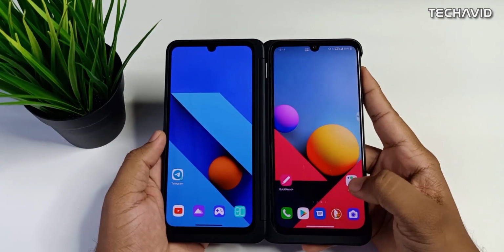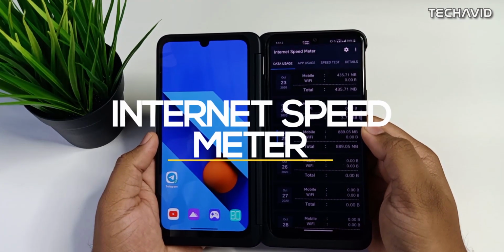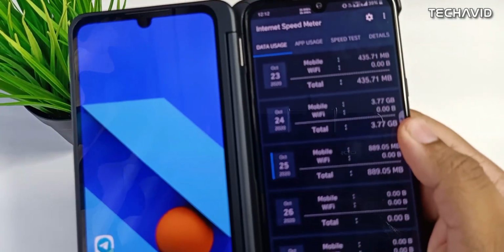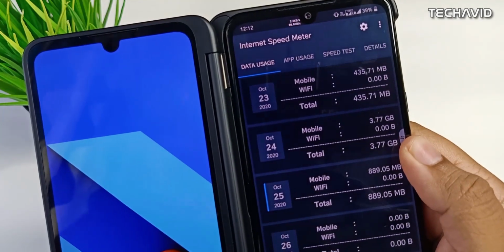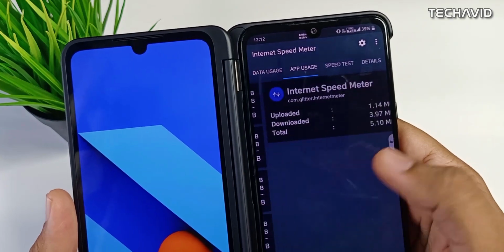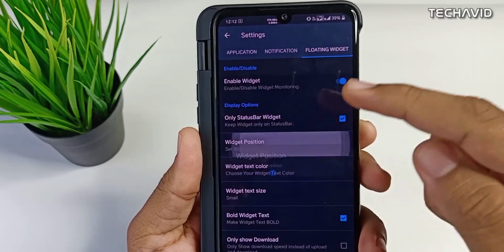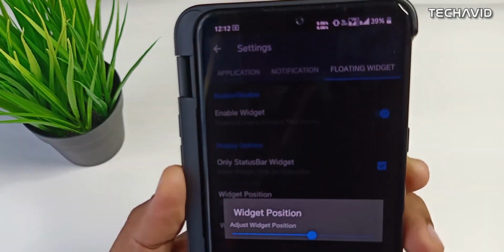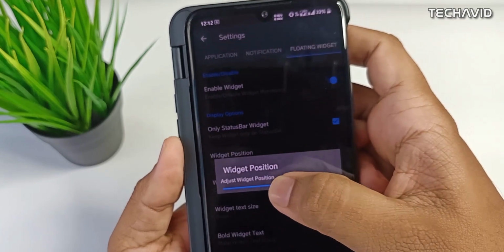The next app, or we can call it the last app for today, is the Internet Speed Meter. Well, this app doesn't need much explanation. It shows you the download and upload speed, and it just works. All my previous phones had this feature baked into the UI, but sadly this phone doesn't have it. Anyways, worry not, with this app it will be easy and efficient. You can change the size, placement, or if you want to see only the download speed, even that can be done, and a lot more. And by far this is the best application for doing that.